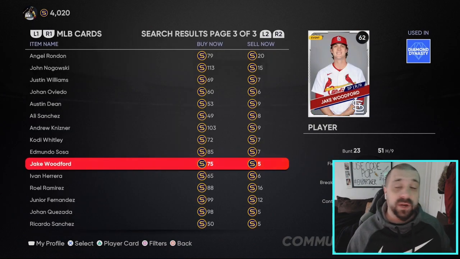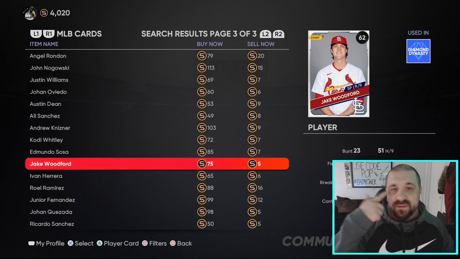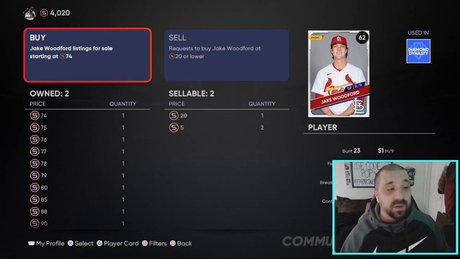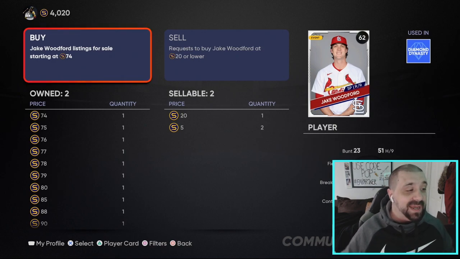Now, from this screen, you can also sell, and we're going to use Jake Woodford as an example. I know off the top of my head that I have this card, but if you're ever wondering whether you have this card, it tells you on the screen. If you look here under the sell column, it says sellable 2, meaning I have 2 of these cards and I can sell them both.